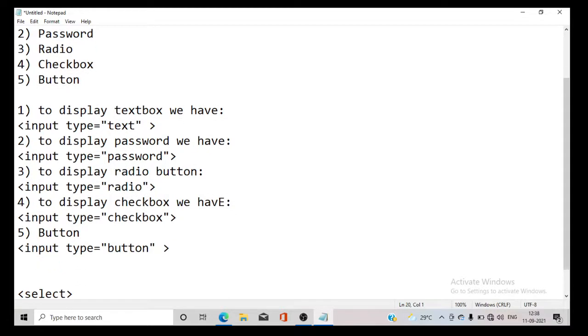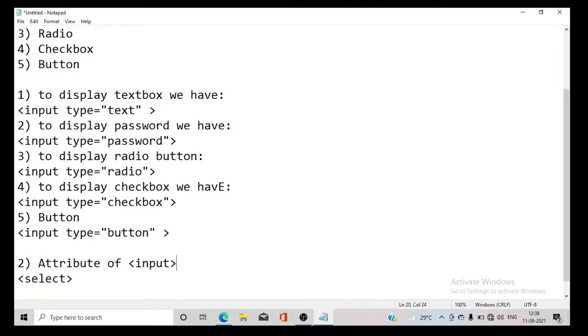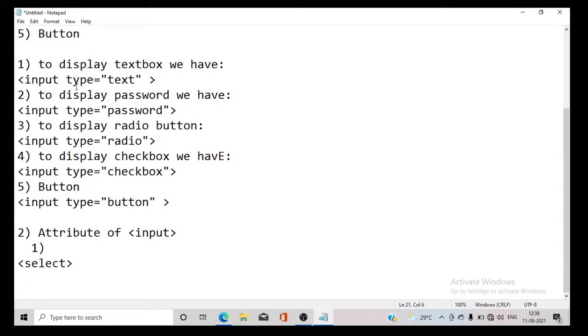Now we have seen in the class what is an attribute of input tag. First attribute, we have type. The second attribute, we have name.